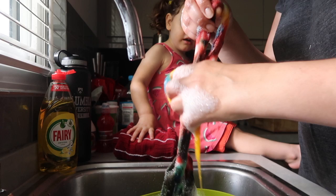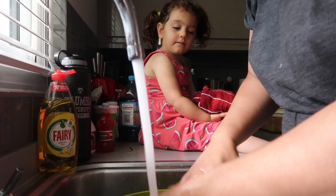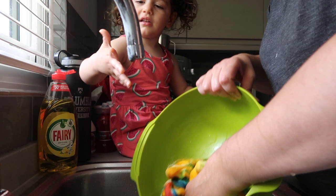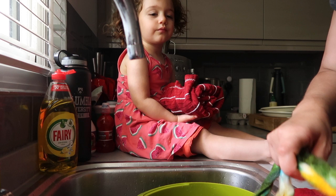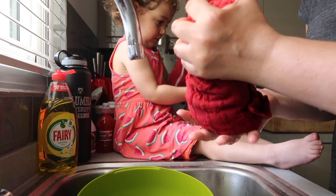I'm going to choose a white towel. Yeah, we'll put this one in another towel. Once we've undone it, we have to undo it all. I'm giving it a nice squeeze. Can you help mommy squeeze it? Get the water out. Okay, thank you. Now I'm going to get a towel. Red towel. Yeah, another red towel. Should we go hang them up outside?